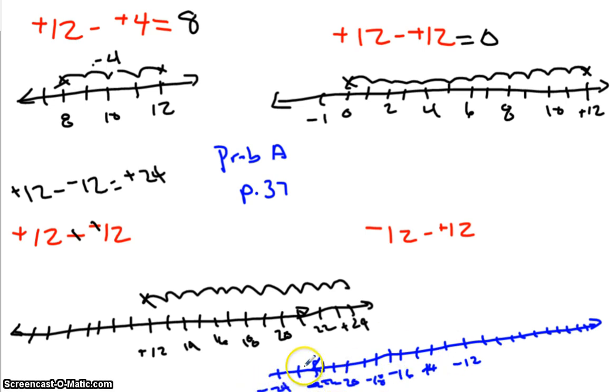And I'm sorry that these are not very decent letters, but it's kind of hard to write tiny with this smartboard. All right, so that's a little better. All right, so we start here, negative 12. And over here on this positive thing, I said that subtracting a negative is like adding the opposite.